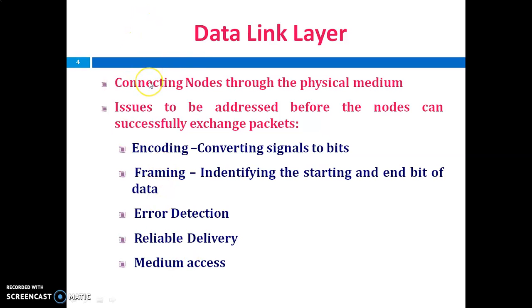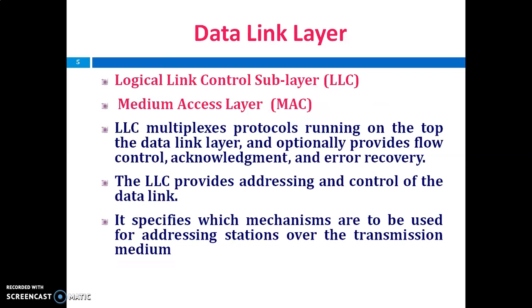So this objective should be reached, and these are the techniques we have in the data link layer along with medium access. Now we are going into the depth of medium access, which is why I took this recap. As I already said, the data link layer has two sublayers: first LLC and second MAC. LLC is the logical link control sublayer at the top of the data link layer, and the bottom one is the medium access layer.